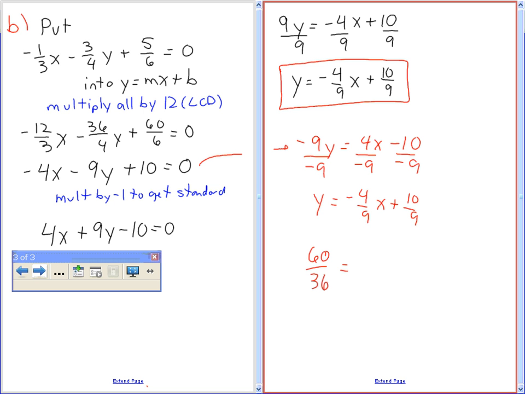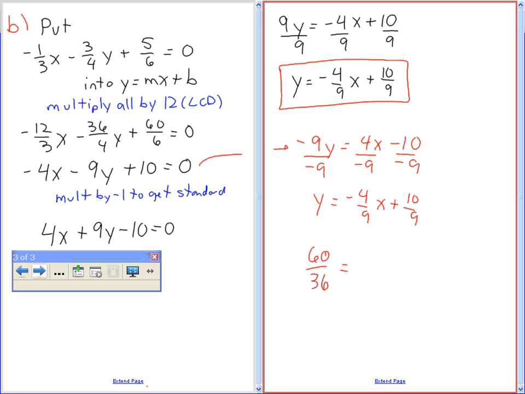If it's like 4 over 9, I divided by 2, but then I can't divide any further. 4 over 9 won't divide down because 9 is odd and 4 is even. But if I had like 12 over 36, then it would be 1 over 3. I'll come over and check what happened.